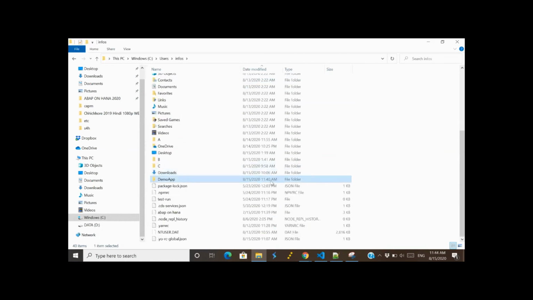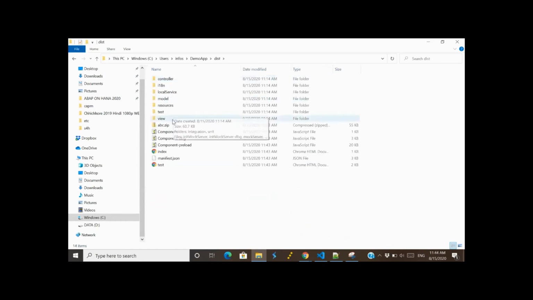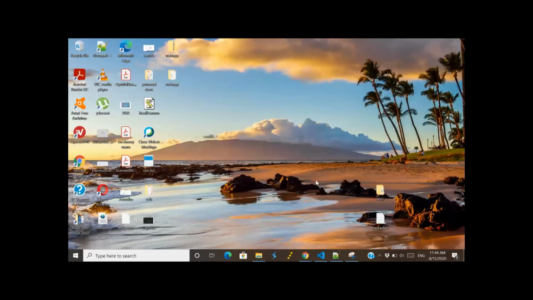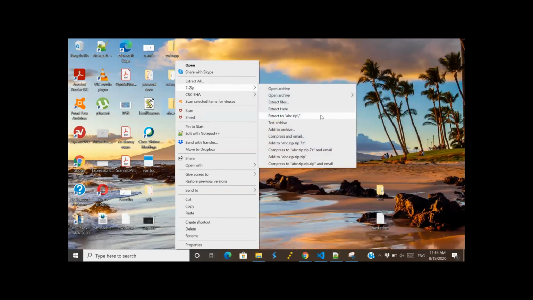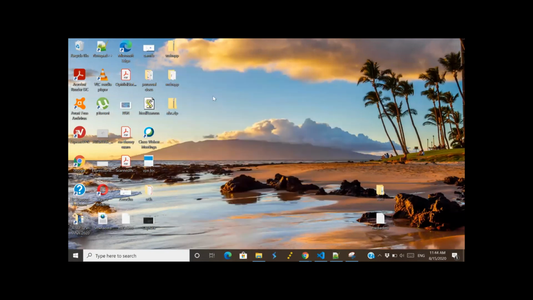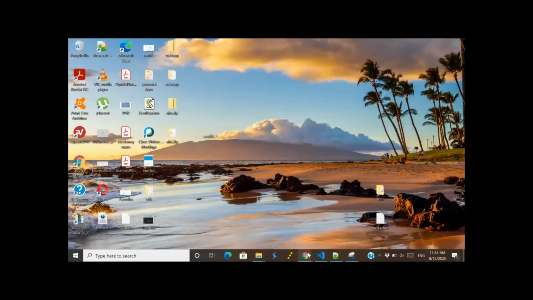You can see inside the dist folder it has created this abc.zip. You can go and copy it, and if you want to see what it contains, just extract and see. You'll see all the contents that we have seen here. It zipped all the project content and showed us.